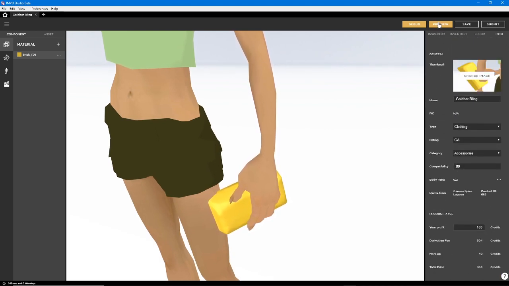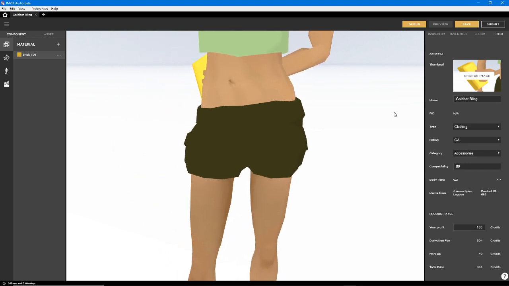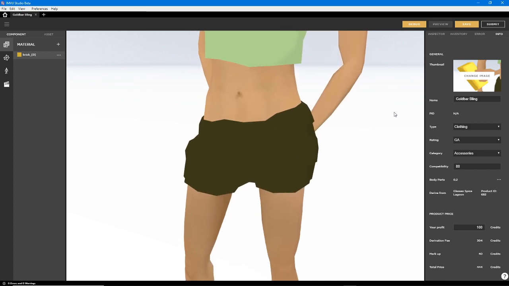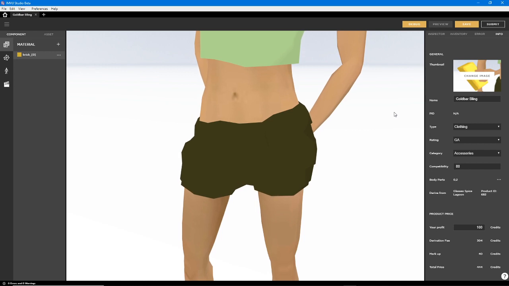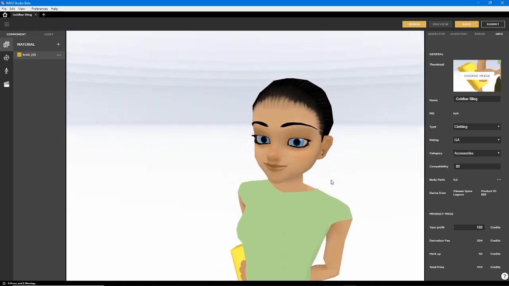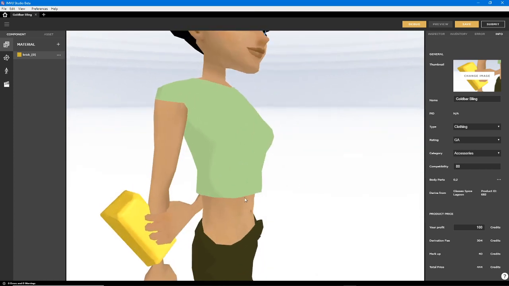So let's just preview that to update. And we have to wait. That wasn't the update. The proper update, there we go, is when it resets the view.